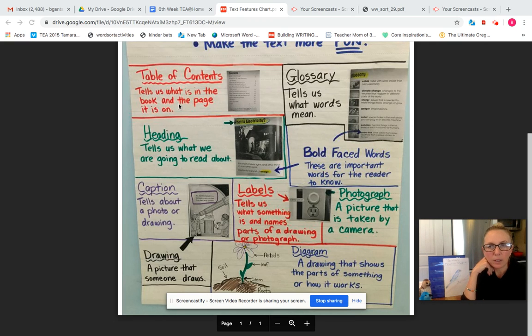So think about it. You might be ready for this, and you might be really far from being ready for this, but that's okay. You're on your process, okay? So for me, I'm making a plan to add some text features just to make this really fun to read and fun to look at and fun to make. Our very, very last thing will be next week. We will do some publishing. And that is when we write it all out in our best handwriting. Or type it. Maybe you want to work on typing. All right, enjoy and do the text features that feel fun to you.